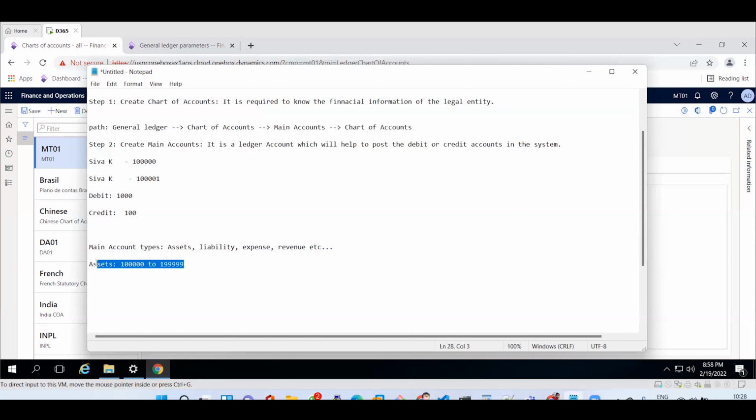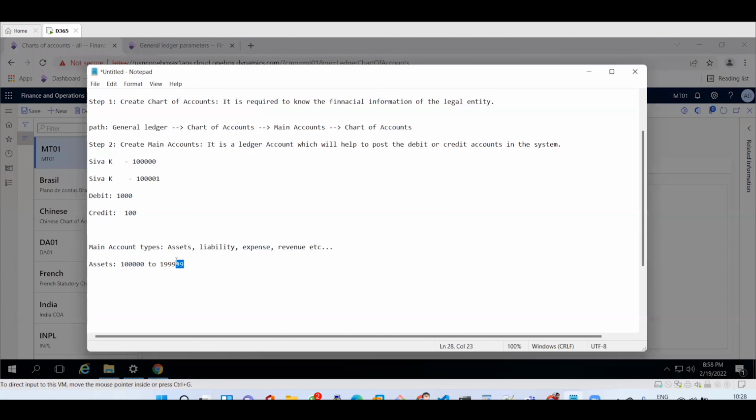Whatever the gap from 1 lakh to 1,99,000, almost 1 lakh, will be covered by the asset accounts. You can create 1 lakh accounts in this space only. This is the starting number, this is the ending number I am specifying. In between, you can create your main accounts.